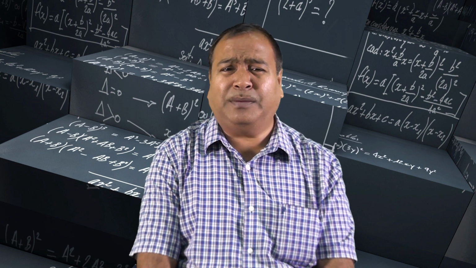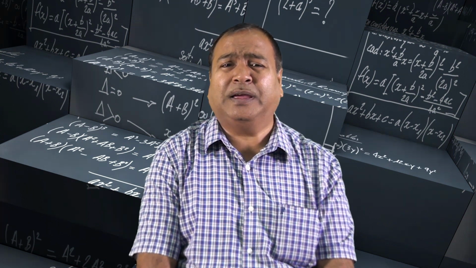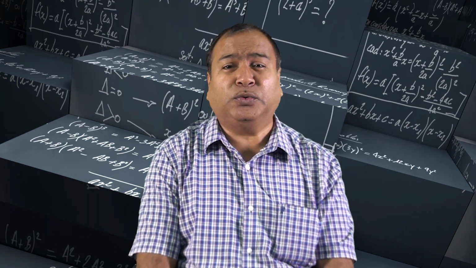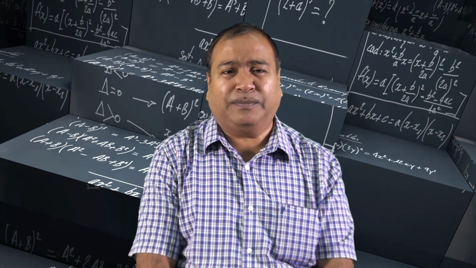Similarly, there are some other numbers also with the same property, as they can be expressed as the sum of two cubes in two different ways. For example, the next number is 4104, which can be written as 9 cube plus 15 cube, which is also equal to 2 cube plus 16 cube. One more example, 13,832 is equal to 18 cube plus 20 cube, which is also equal to 2 cube plus 24 cube.